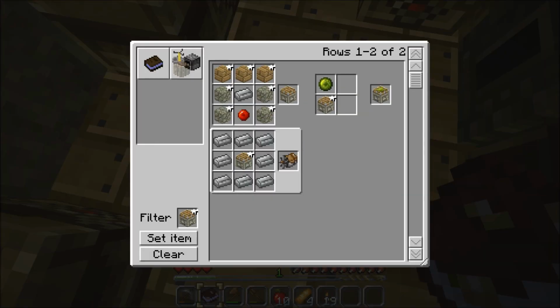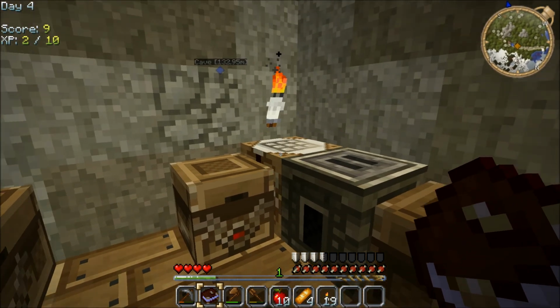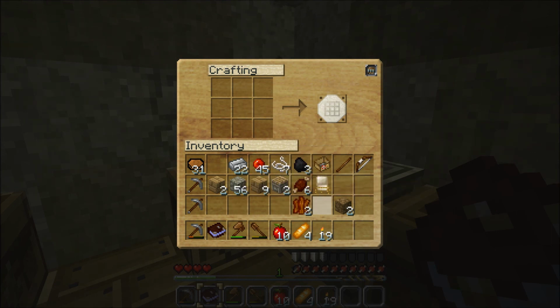Engine, and then you surrounded it with iron. All right, so sweet. So you've got two engines. Where do you put the engines? Pistons. All right. So piston, iron, iron, iron, iron, iron. Okay, just gonna use almost all of our iron. You've got two engines. Awesome.